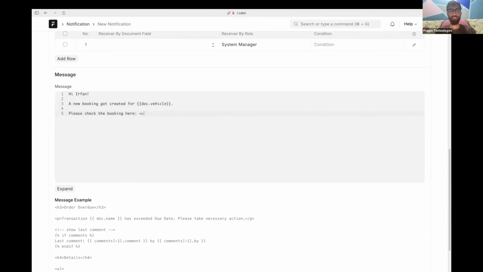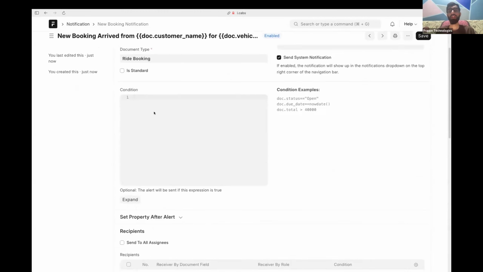And we can write HTML, right? So an a tag with a link, right? Slash app slash ride booking. There are Frappe methods to get this dynamically. Then this will be doc.name, link, right? I hit save.